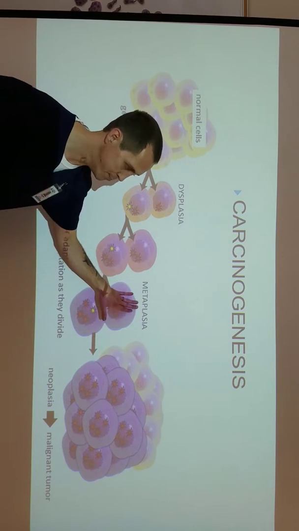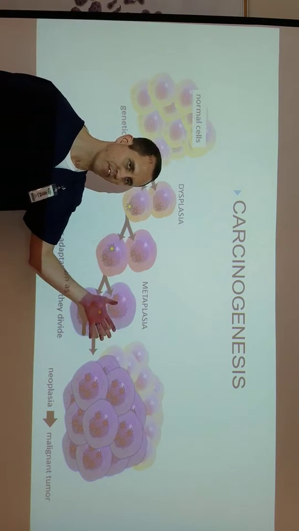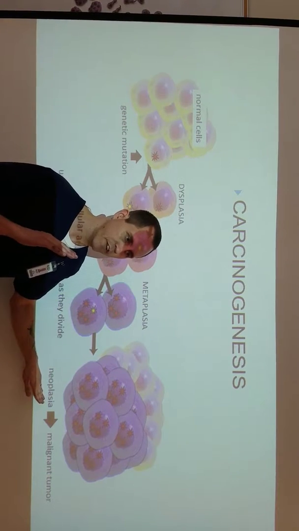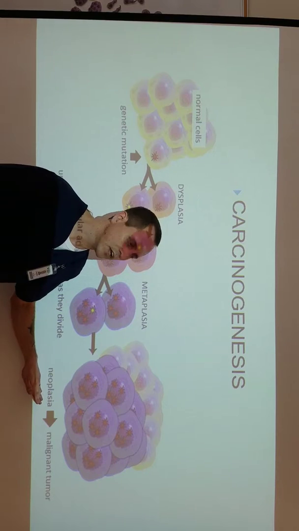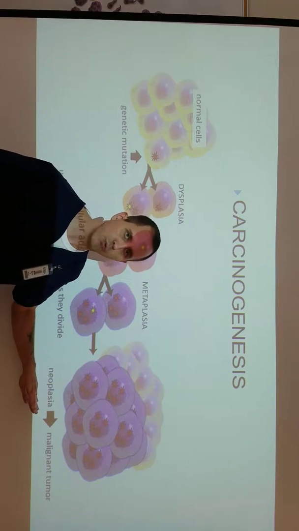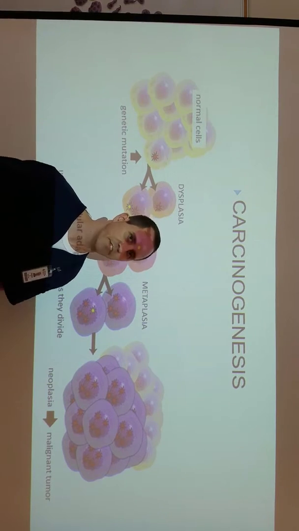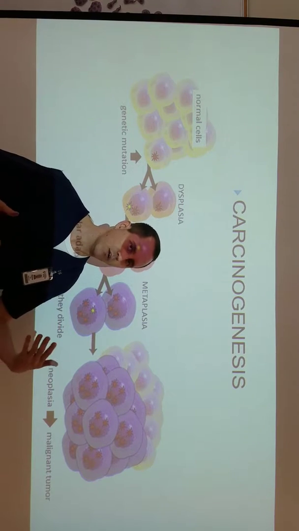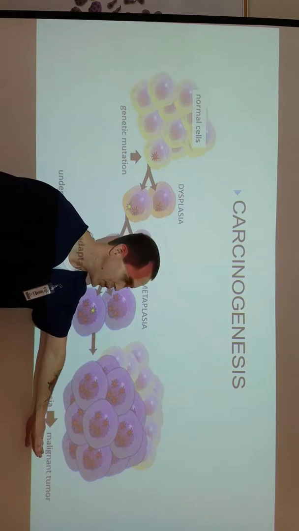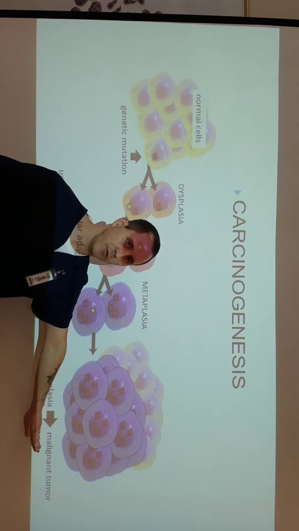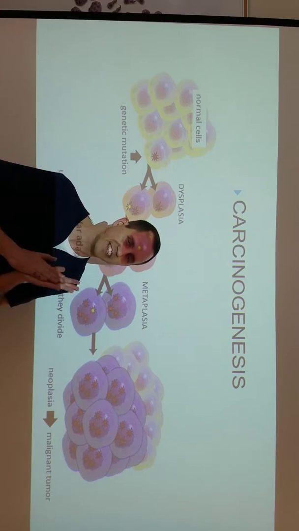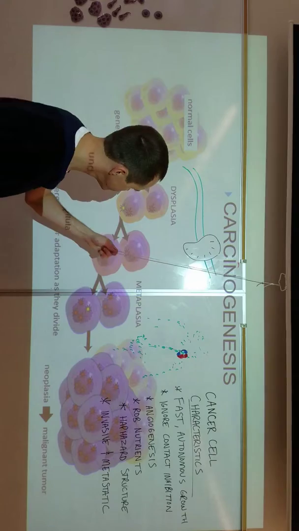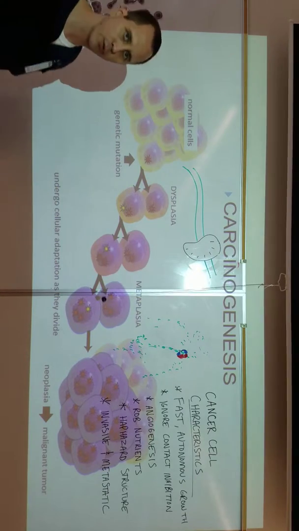They will continue along to metaplasia, where they change from one type of cell into another, until it reaches neoplasia, which is the completely new growth of a new type of cell, and that is a neoplasm. A neoplasm could be benign or it can be malignant. What makes a malignant neoplasm has to do with how it interacts with the cells around it. So for that, we're going to visit the next slide and take you through carcinogenesis.